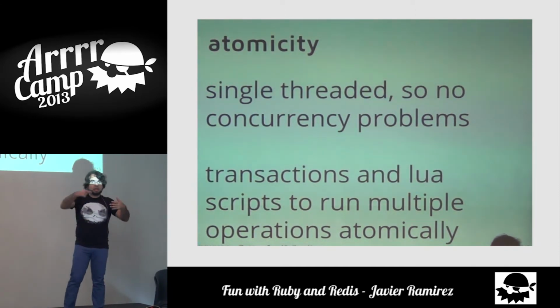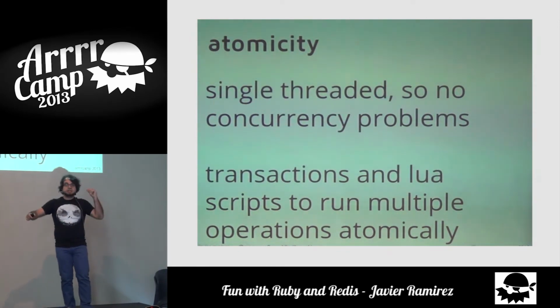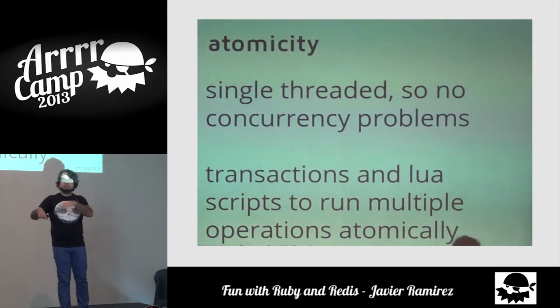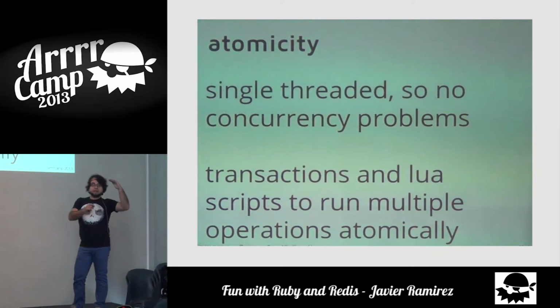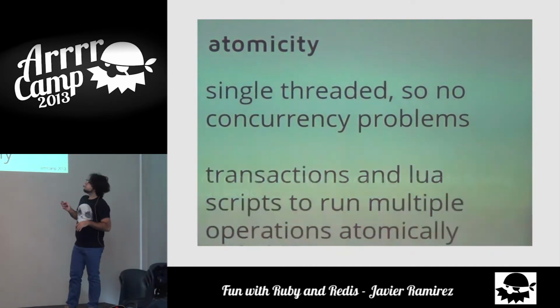Imagine you need to increment a counter for a sequence, and you have 3, 4, I don't know how many processes. Just increment in Redis, and that's it. You are never going to have any collisions. Adding to a list, taking away from the list, whatever. So it's quite good for that. And if you need to group several commands in a single transaction, there is a way of doing that too.